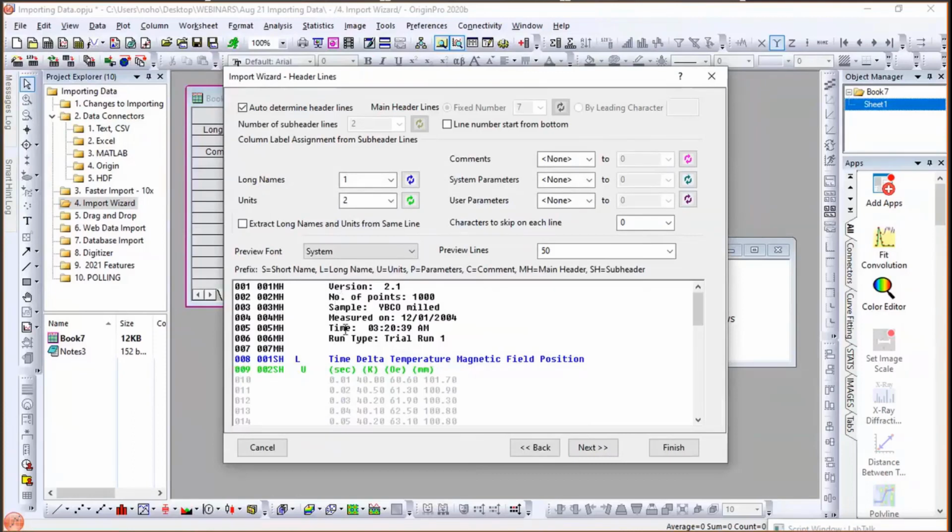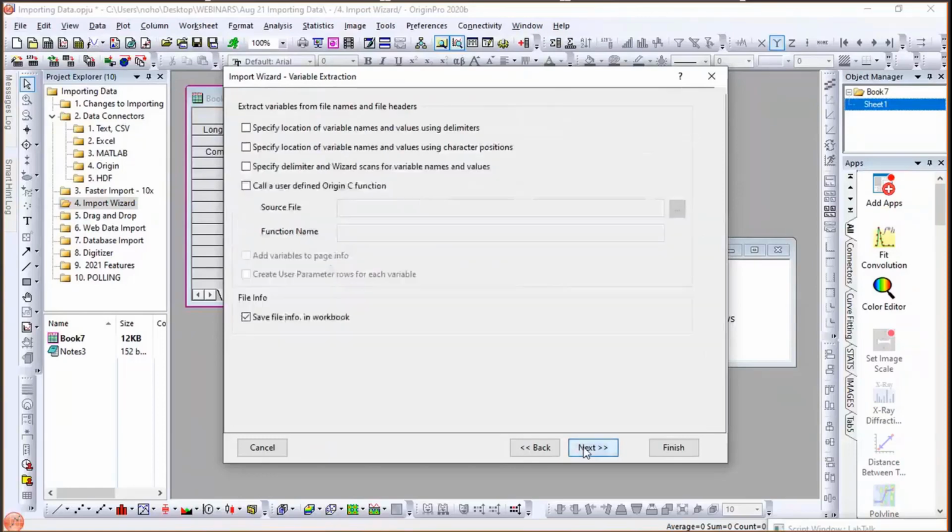They have a different format, a name and a colon separating the value. And down here is my header line, the column name, the second subheader line, the units, and then the data. Origin already did a good job of auto-detecting these 2 parameters. Okay, so it picked the number of subheader lines automatically and chose 1 and 2 for long name and units.